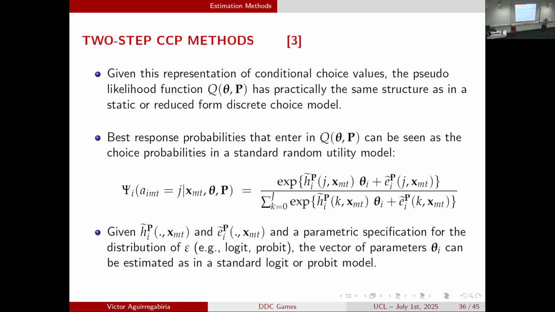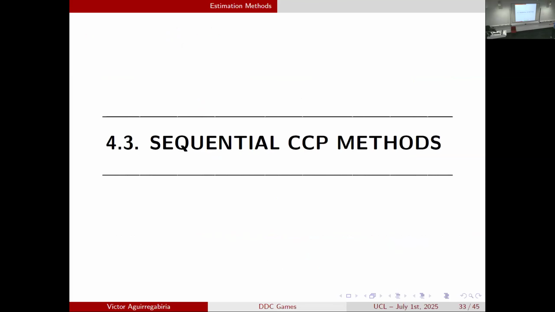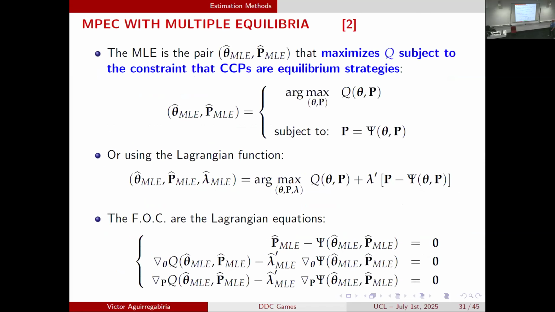Okay, the belief should be self-fulfilling in the equilibrium. And of course, the two-stage estimator does not satisfy this condition. The non-parametric estimate generally is going to be very different to the prediction of the model once we have estimated theta. Notice that these are related to the conditions of MPEC, but we are avoiding the key restriction that is generating problems.